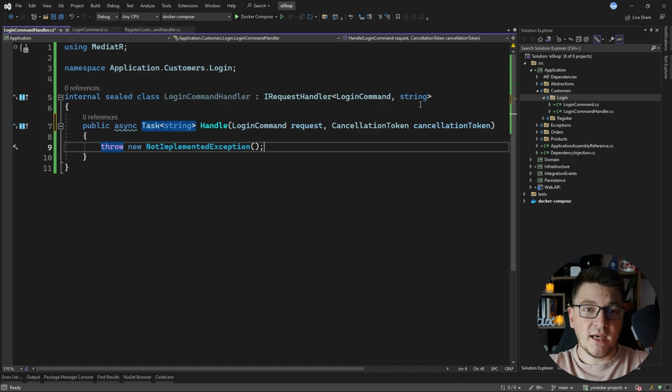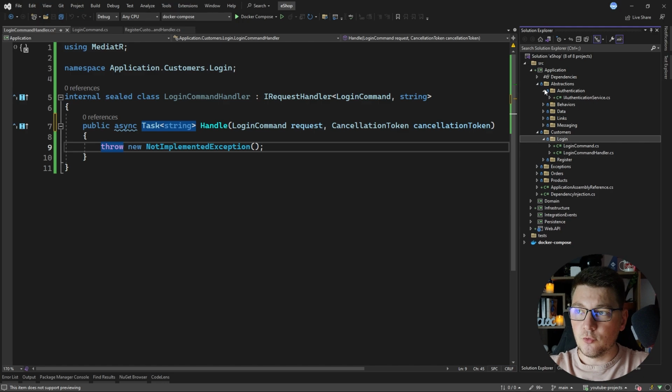And what do we have to do here? Well, I need to somehow call Firebase and get back a JSON web token that I can return from this method. Unfortunately, the Firebase SDK doesn't expose a method which you can pass an email and password and get back a JSON web token. So we'll have to use a different approach, and we're going to use the Firebase REST API to obtain a valid JSON web token.